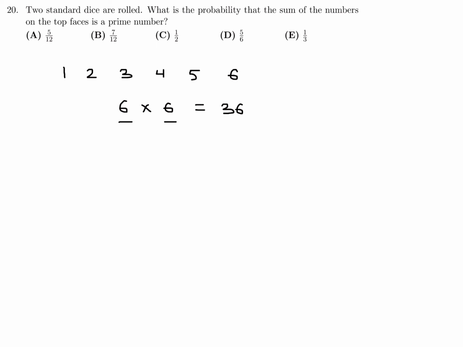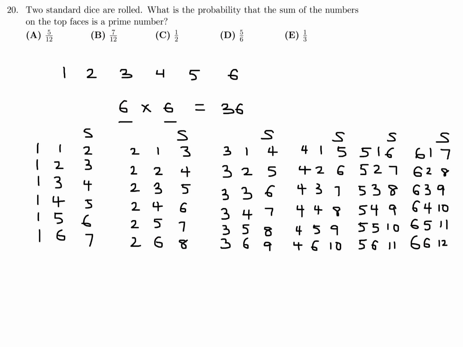And since 36 is not that many, we can write them all out. So for example, if the first die is a 1, the second die could have any of the following numbers, right? 1, 2, 3, 4, 5, 6. And the sum we can easily make 2, 3, 4, 5, 6, 7, like that. So I'll just write them all out and then come back and talk to you. So here's the full list, right? Here's the 36 possible combinations, and these are all the sums. So pretty easy to make these lists, actually.